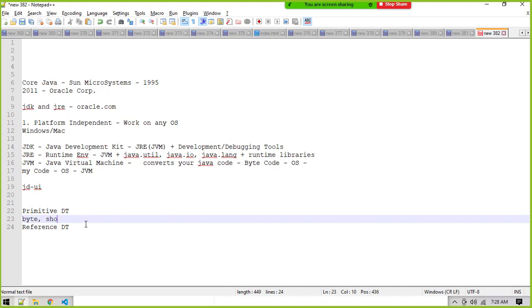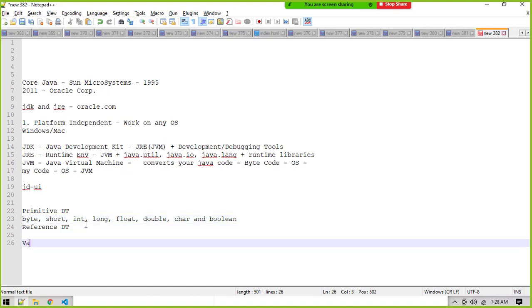Byte, short, int, long, float, double, char and boolean. These are the 8 primitive data types. You have a term called variable. Once you allocate memory to store the value, you create a variable to reserve some space in the memory.